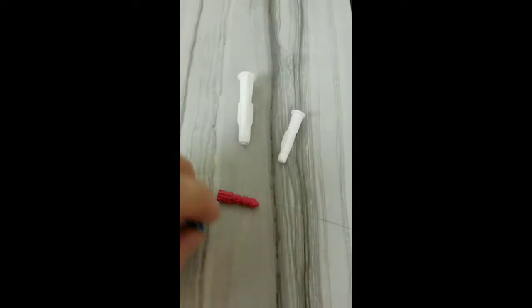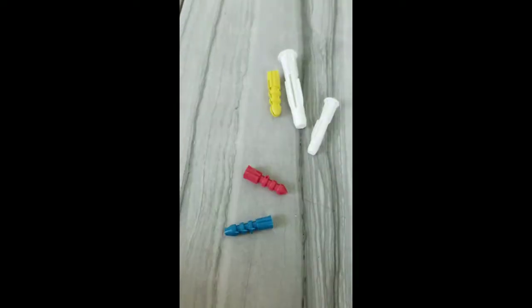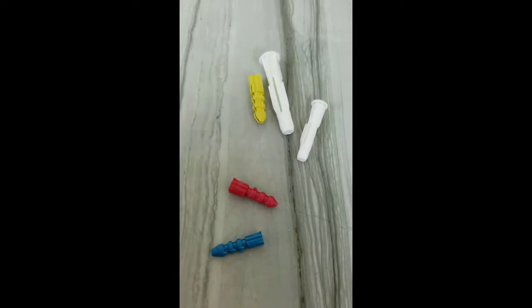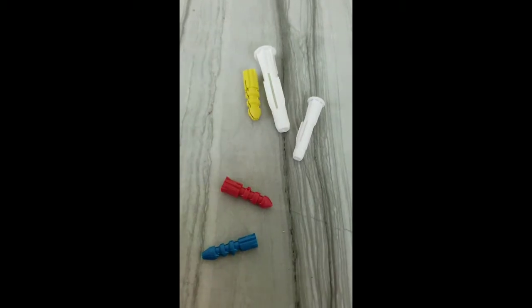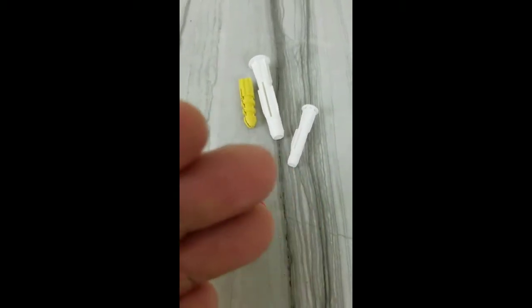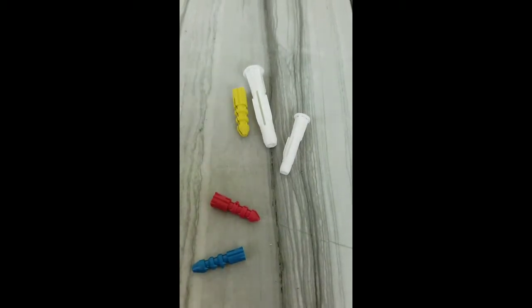In today's video, we are going to be talking about wall anchors. Some people call them screw anchors. They come in different sizes, colors, variations of styles. Basically, they are for hanging things on drywall when you don't have a stud to hold your screw. They make it easier to anchor whatever it is to the wall. That's why they're called anchors. I'm going to demonstrate how to use these, what they look like when they are installed in the wall.